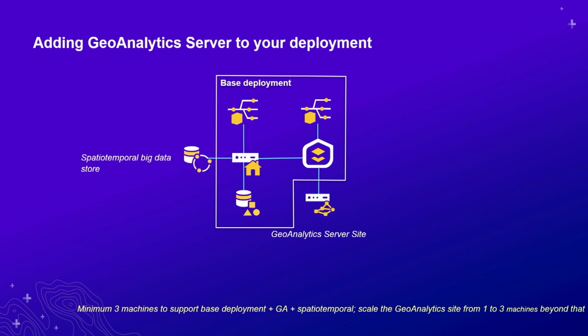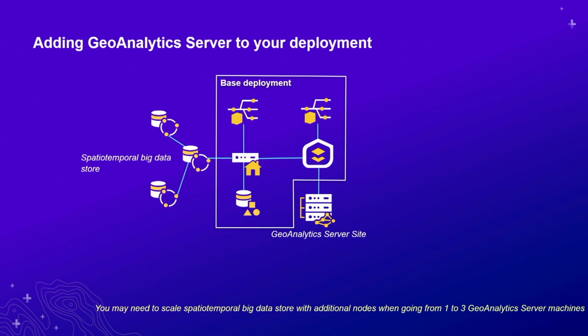You can scale this out to a 3-machine setup where your GeoAnalytics server site itself gets 3 machines. And then it's important to also remember to scale out the spatio-temporal big data store itself. You want to ensure that there's enough capacity there to also receive the data that's being generated.